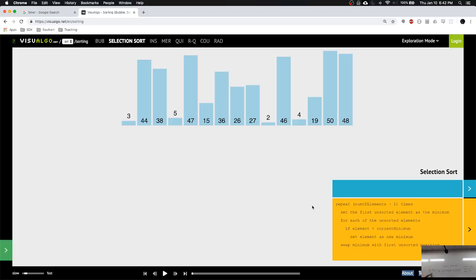Goes to 44, nope, 38, 5, 47, 15, 36, and so on, comes to 2. Okay, and then it kind of keeps track of this one, right? And then keeps going. And then it says, is there any number that is less than 2 now? So it started from here, found 2, so now the new minimum is 2.